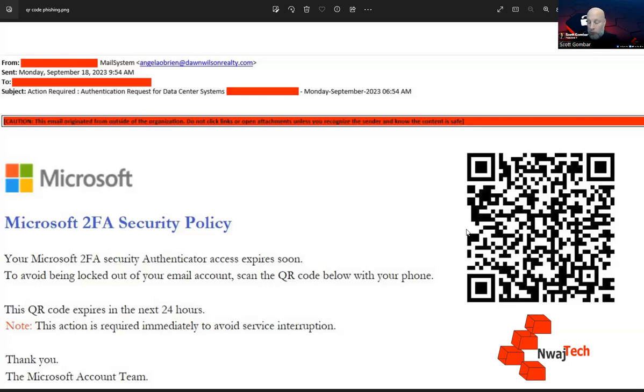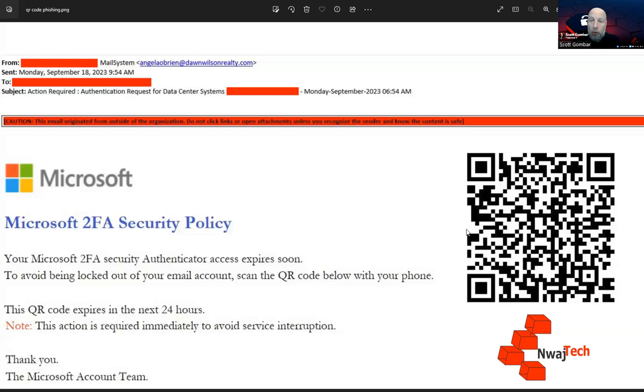And to be honest with you, I didn't do it. So let me see where it goes. I'm sure it goes to what looks like a Microsoft page, but we'll find out right now. We're doing this live, everybody. And it goes to, actually it goes to a Linode instance. So they're using a Linode instance and it does look like a Microsoft page, and it's already filled in the email address, and it's asking you to authenticate with your password, and probably ask you to authenticate with your QR code.